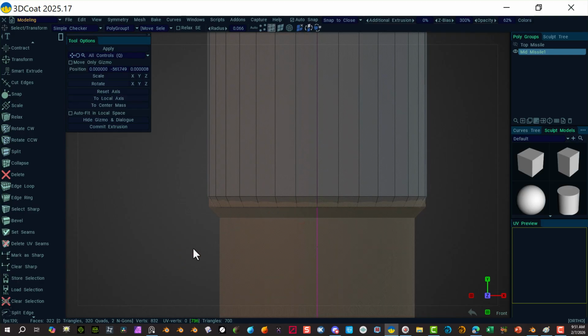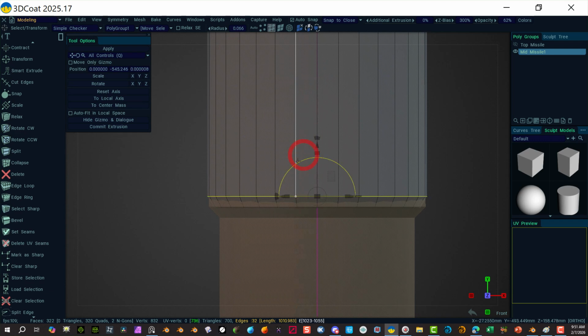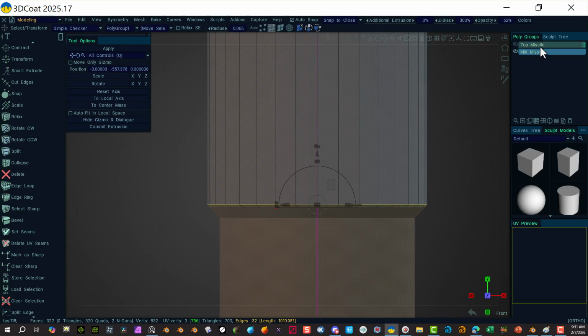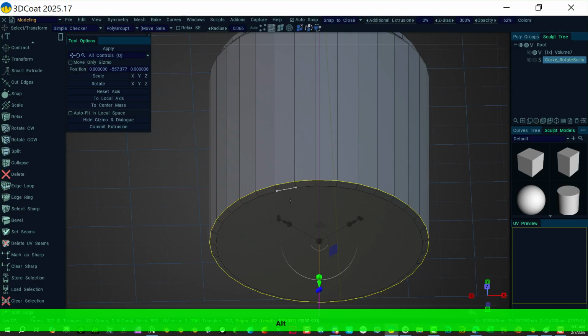I'm going to now go here, select it, right click. We're going to now select the edge loop. I'm going to bring this down close to that edge, just like that. And the reason I did that is because now I can go in and just kind of clean that up. Now, if something's in your way, like the sculpture thing's in your way, you can just hide this. We can see what we're doing here.